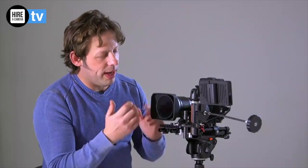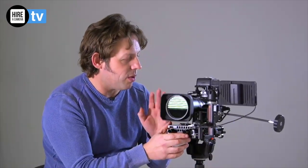Fantastic. Oh, it's brilliant. It's quite important to point out here that Fujifilm have been quite clever and they've made a nice practical diameter. Most people have variable NDs already to hand, 82 mil, if they've been using Canon glass or anything like that. So it's more than possible they'll have something to put on the front of it. Exactly. And even the smallest matte boxes make everything that much bigger. Everything starts to grow. Which is all right if you've got a very big camera and you're going down that route, but these lenses are so light that you're going to tend to use them with smaller cameras like the FS5, FS7 and GH5.